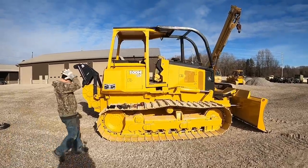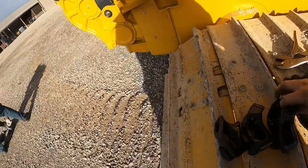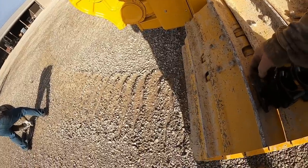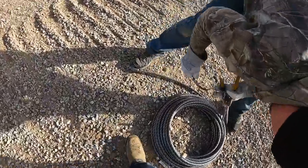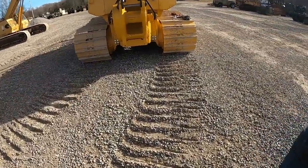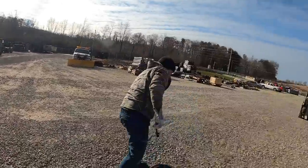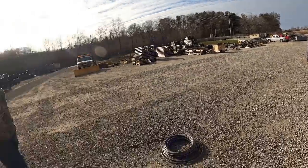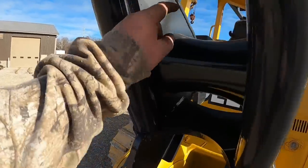We've got the tractor outside on a beautiful cold sunny day. These are the sliders - I've got two sliders and this is a tail hold. You can see the hole is smaller in the tail hold, so we'll tie a knot into this cable to keep that from sliding off. This cable has what they call a - watch that don't get you - it's a snake. It's going to go up in this winch, we'll get it put on there first. Then we'll drag the cable out, get the sliders and tail holds on it, get a knot tied in it. We'll use the forklift for some weight to pull it in nice and tight. We'll feed that cable up over here, it's going to come down into this holder here and we'll get this bolt put in there.